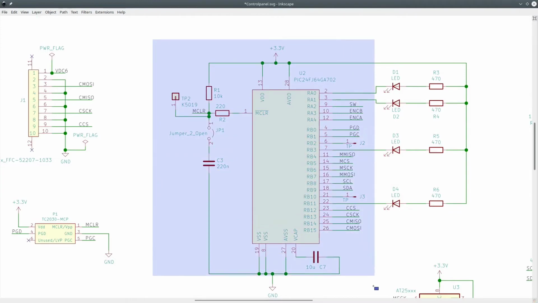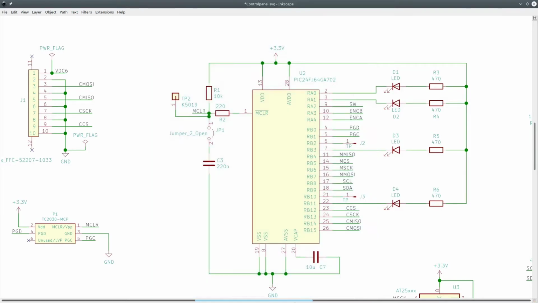The microcontroller on the control board is from the PIC24FJ family. It really didn't need to be a 16-bit microcontroller, but I wanted to keep the code similar between the two boards. And on this board I did connect all the microcontroller pins to pads, so making modifications will be easier. Well, some modifications will be easier. Turns out adding filter components on the SPI interface, not so much.